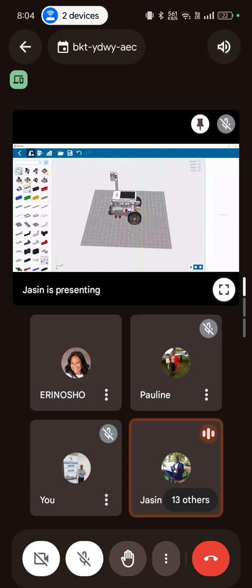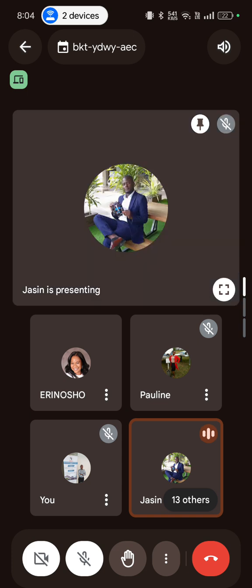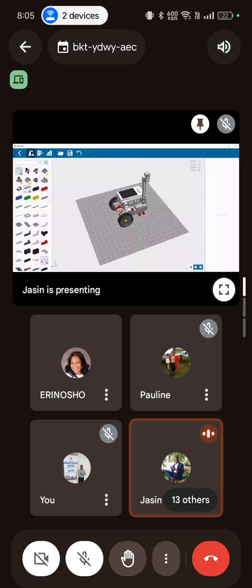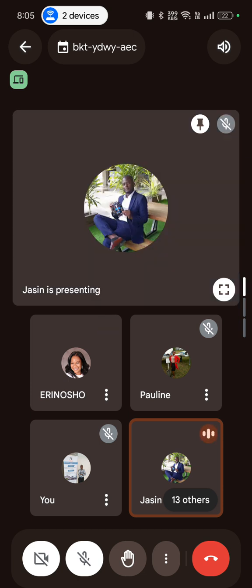Perfect. So I'll move straight to programming. You don't have to make it this way. It doesn't have to be perfect. You can just take your color lamp and add it directly to the robot on the side this way. For me, it's a little bit easy because I've been doing this over time. If you're doing this for the first time, it could be a little bit challenging, but over time it will be easier. Okay, so next I'll click this.